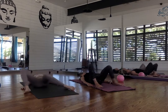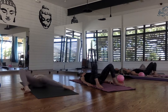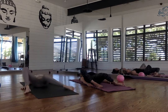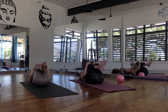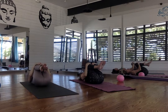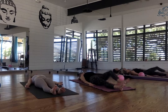Should feel really good. If there's any other postures that you feel is calling for you today, feel free to take it now. Maybe you want to do a happy baby or even a shoulder stand or a plow, or just pull the knees in one more time. Give yourself a nice hug. Feel that out. Breathe, relax. And then slowly come all the way down into a short shavasana here.